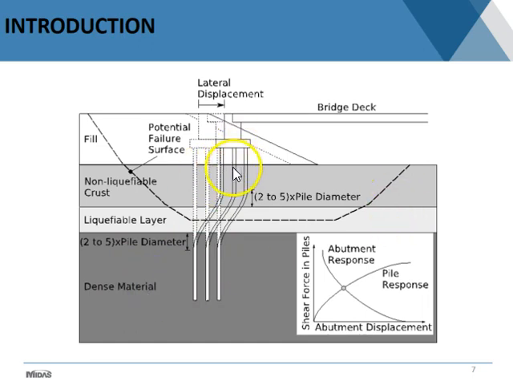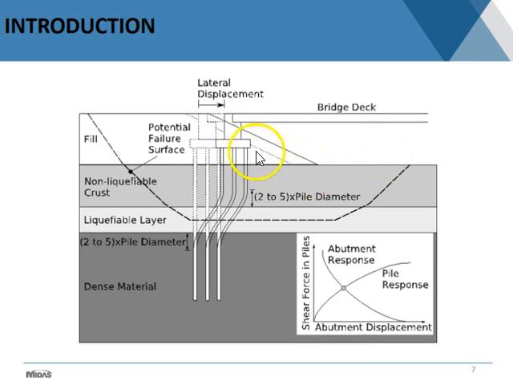Now, you do that, of course, because you want to transfer the load of the upper structure down to the competent soil. Okay. Now, when you do this in this type of structure, the abutments, where you have a fill and this slope, and when the earthquake hits this structure, you may experience liquefaction on this layer. This is a particular layer that is susceptible to liquefaction, and if liquefaction takes place, all the soil mass that is above the liquefiable layer will tend to slide towards the right, in this case towards, let's say, the river.